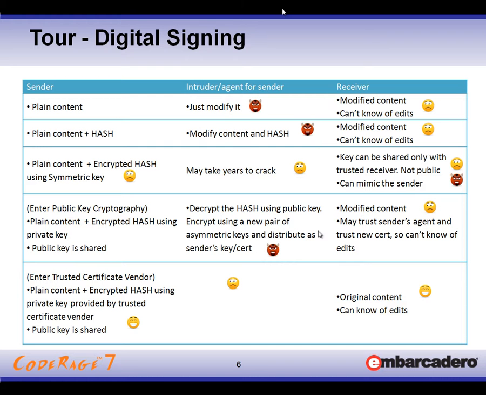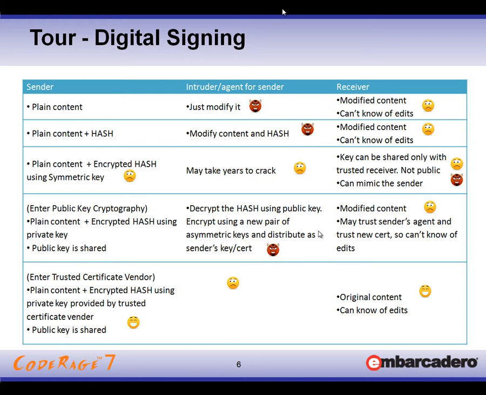Now we come to this technology which is known as public key cryptography. So in this, there are actually a pair of keys generated. One is used for encrypting, or while creating the document in the context of document signing, and the other is the key that is public, which is used for reading the document. There's only one key pair that can be used on the document for creating and reading it. So now the sender uses this technology, signs this document and sends it across to the agent, who has to hand over the document to the receiver.